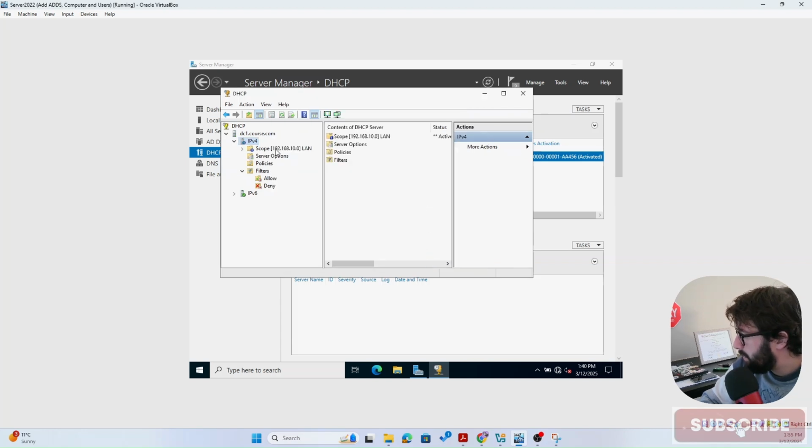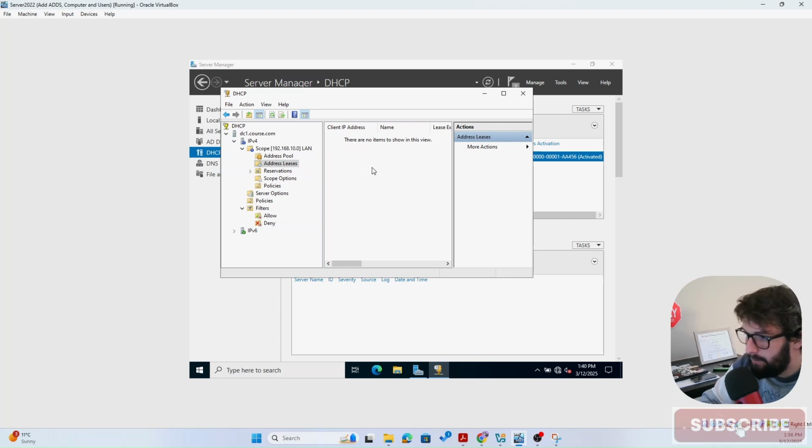So once you click on finish, you will have a new folder here with the address pool. If you click on the address pool, you can see all the addresses that you have configured to your DHCP from 1 to 100, and then you have the exclusion from 1 to 20, and you have the address leases.